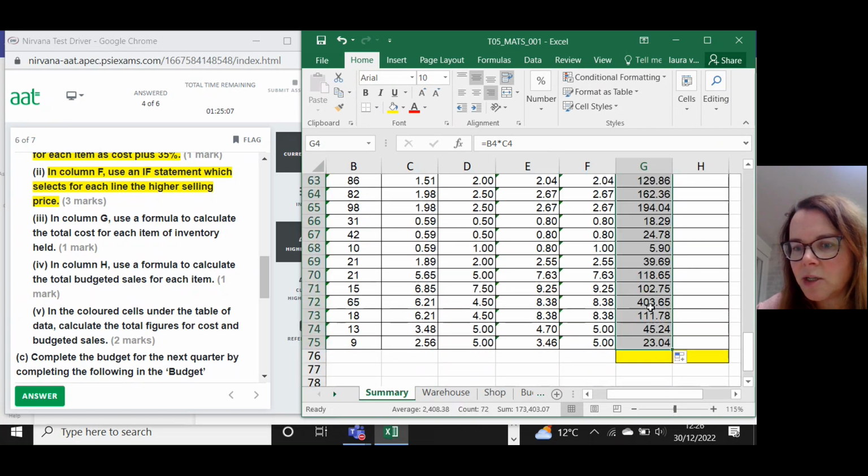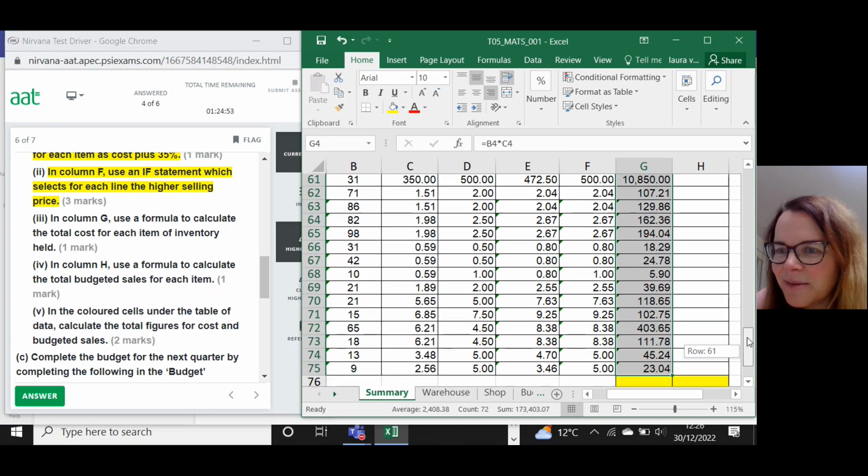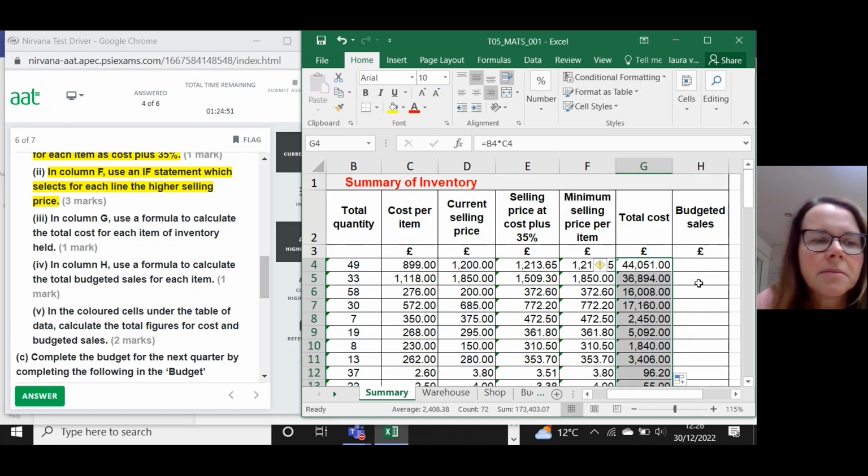Now, the reason I've not been doing the double click thing is because when you got to this one, if you double clicked, it would overwrite that color, which it is then telling you to use in a minute. So, you know, there's sometimes a little bit of a snag with alternate methods. Right, so we've done that one.